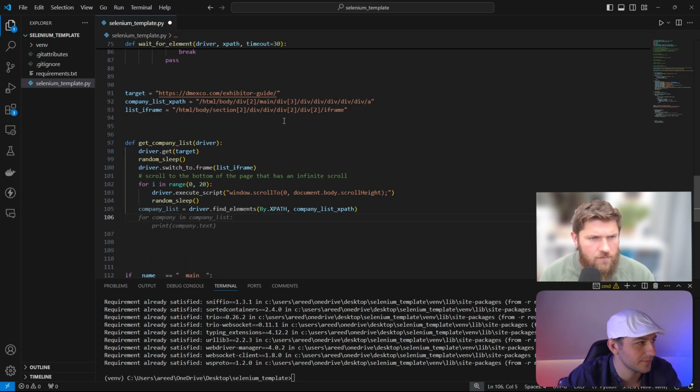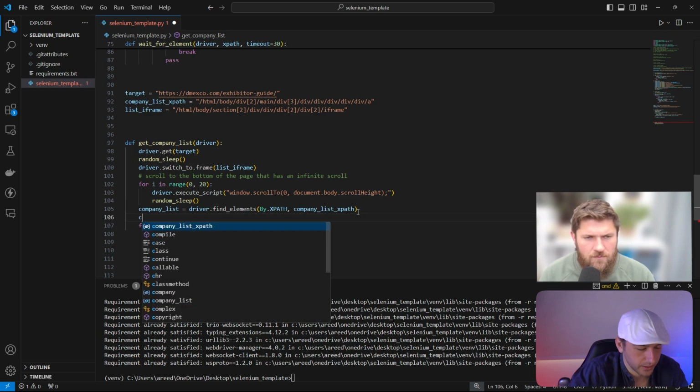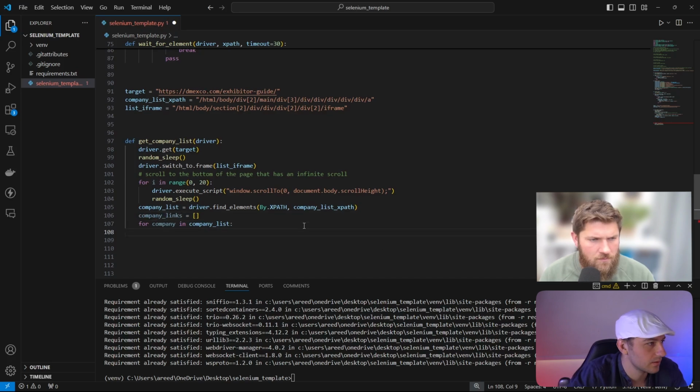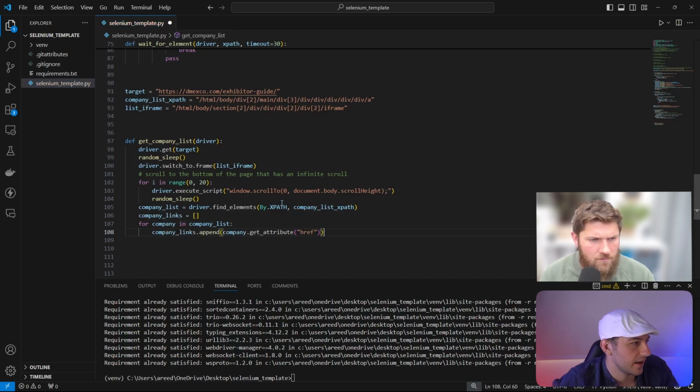Copilot's awesome. So, for company in company list, we're going to say company links, which is a new variable, links, for company in company list. Basically we make a new list.